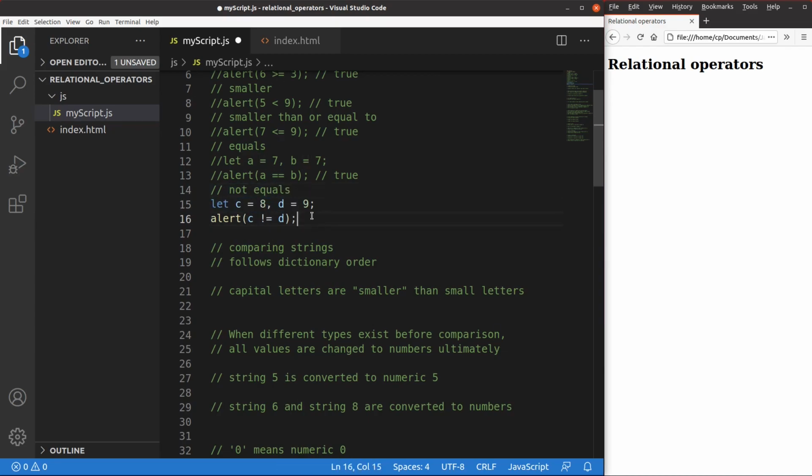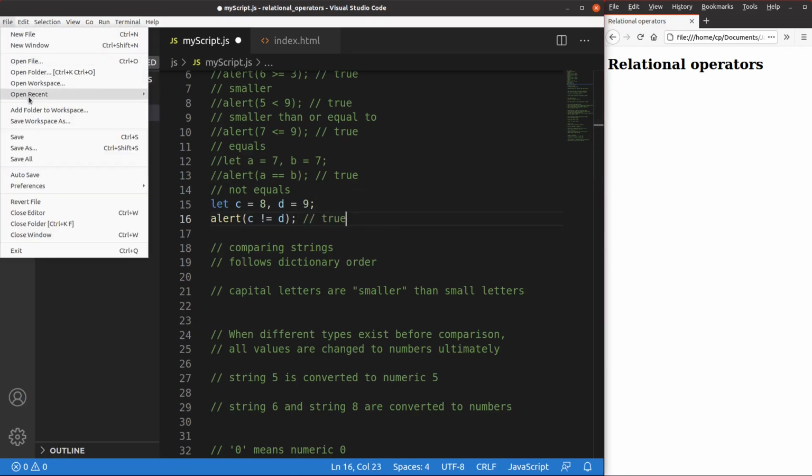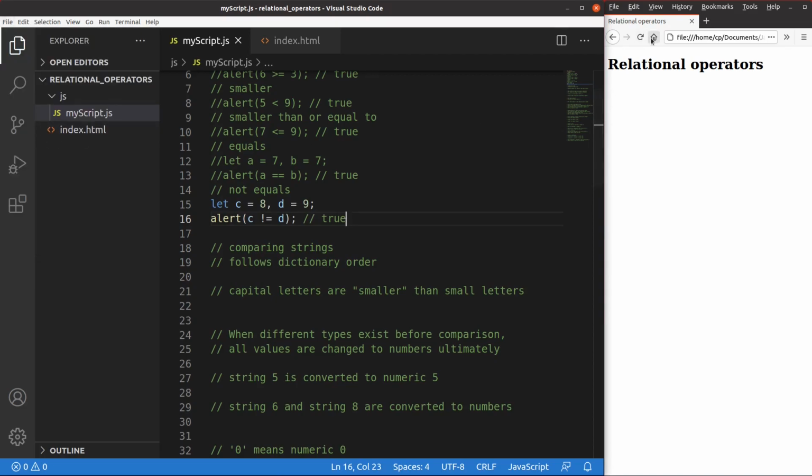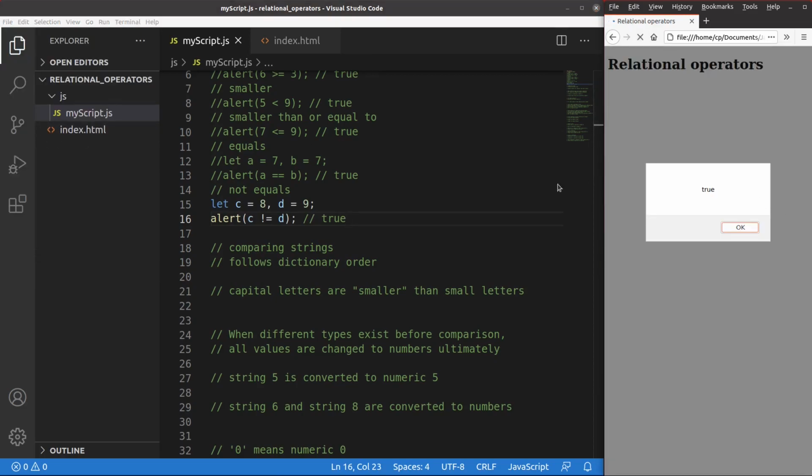Okay, and it is quite sensible for us to see that this comparison returns true because 8 is not equal to 9. So this part is really true. So let me save it and run it to see the result. Save, reload the page. Yes, I've got true because 8 is really not equal to 9. Okay.